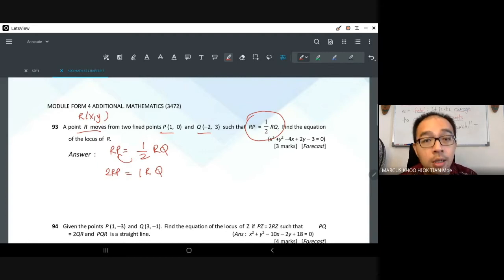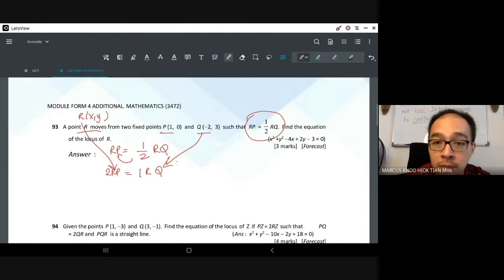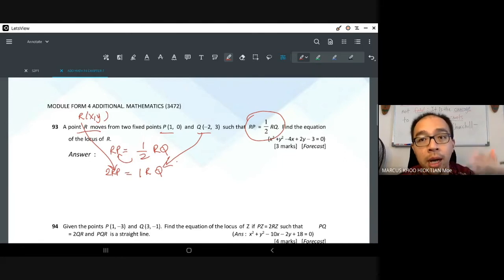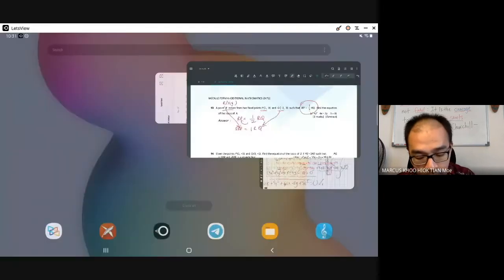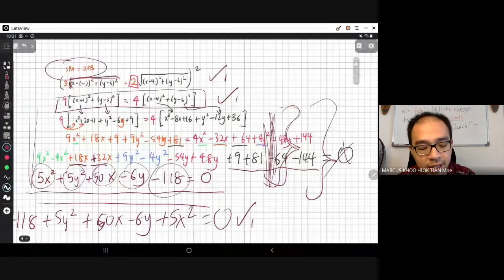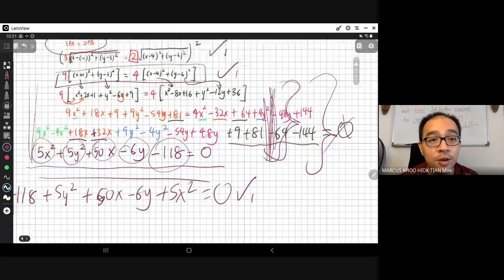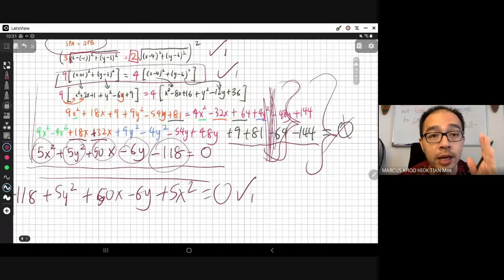Satu baris sudah, you can do RP and RQ. Kan? Cari distance RP, cari distance RQ, kasih masuk semua. Lepas itu, kasih kuasa 2 semua, bla bla bla bla bla, macam yang saya buat tadi lah. Okay? So, I just want to show you the different types of questions there are. Okay, but basically it is asking the same thing. Okay, basically memang dia melibatkan jalan kerja yang panjang macam ni lah. Okay, very panjang. Just be very careful lah everybody.